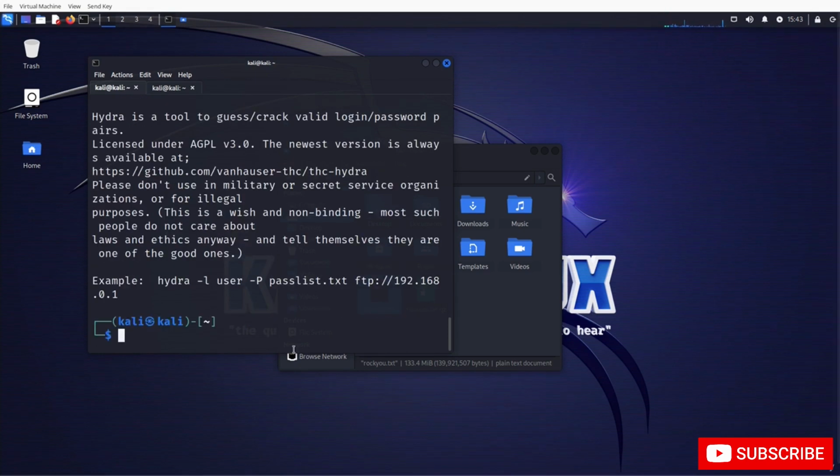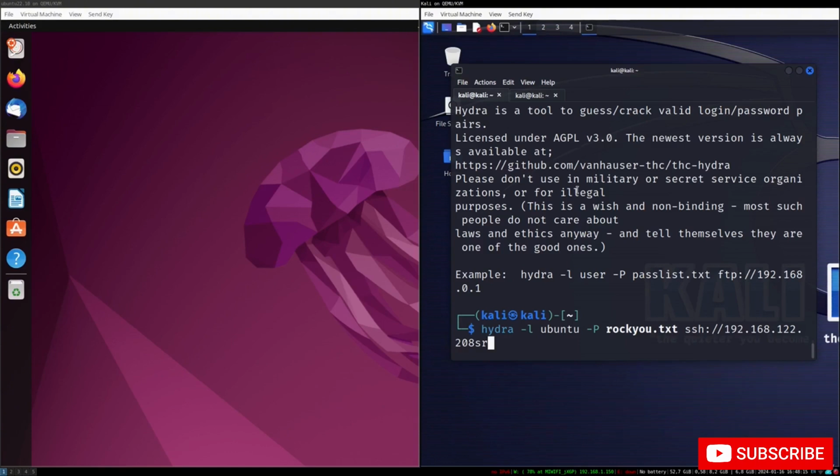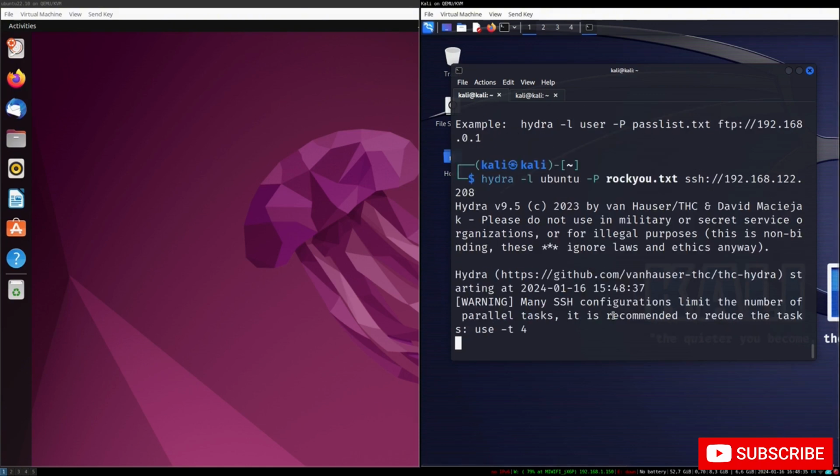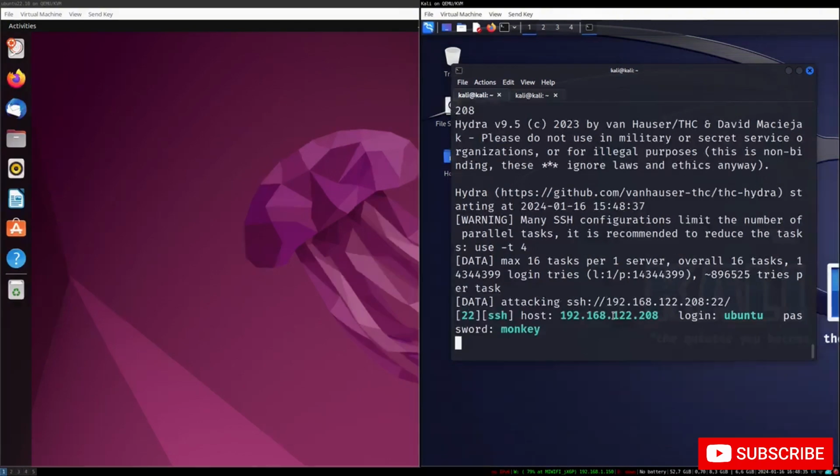You'll see this is the command to use, hydra. Now we're going to assume the user is ubuntu. Then after we type the username with the -l flag, we use a capital -P, so uppercase, with the same password list. Then the target network address and also the app we want to target, so in this case SSH. And if we run it, you'll see it's trying the passwords one by one.